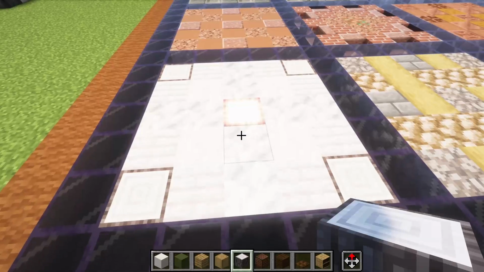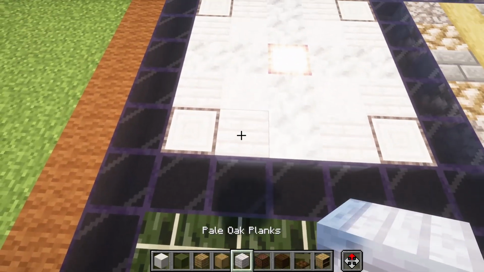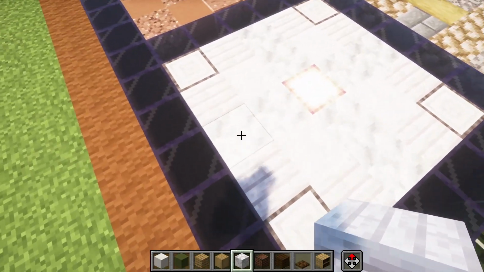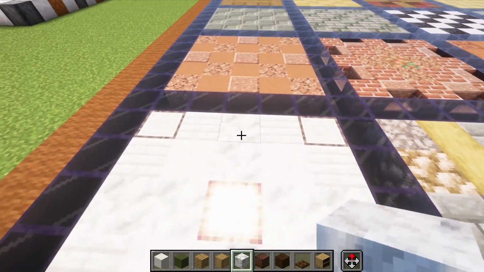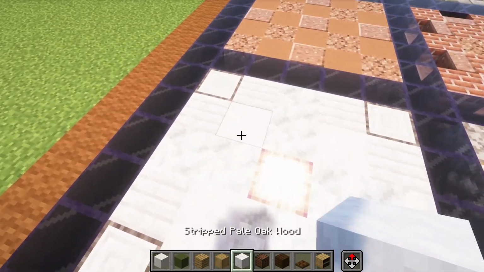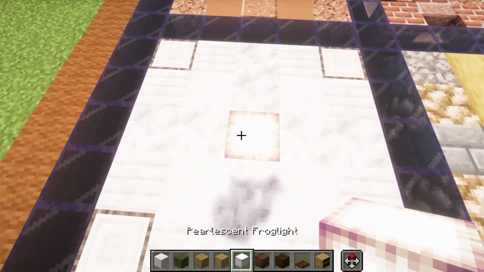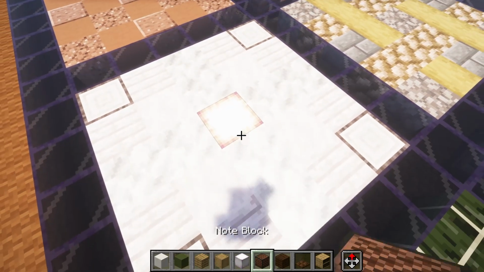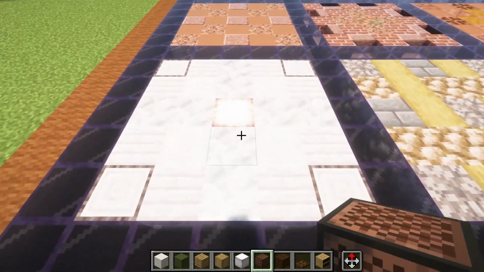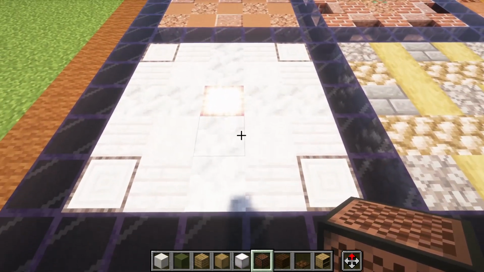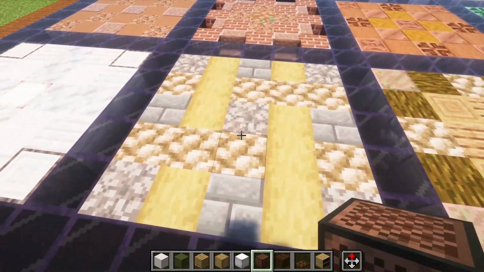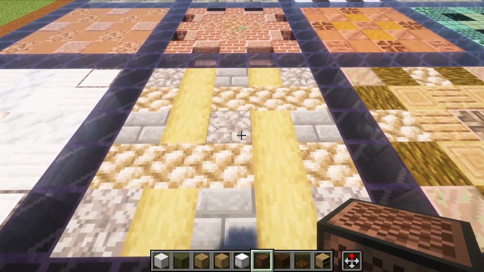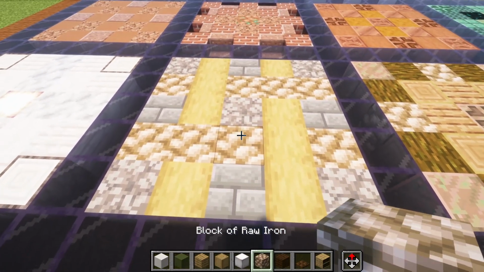And we're over halfway, so let's base this thing a little more up. We've got the pale oak logs at the corner pieces. Right next to that there's pale oak planks, and beside that in a cross pattern is the calcite going inwards, and the middle piece is a stripped pale oak wood. And the centerpiece is a pearlescent froglight to give extra light, which makes a very subtle white textured floor.